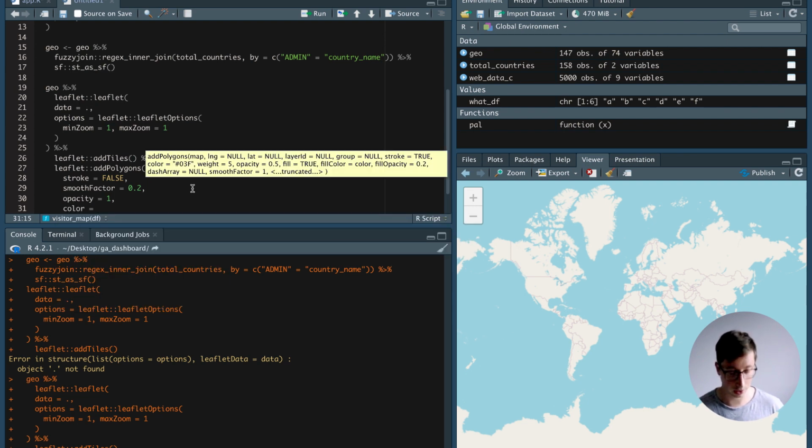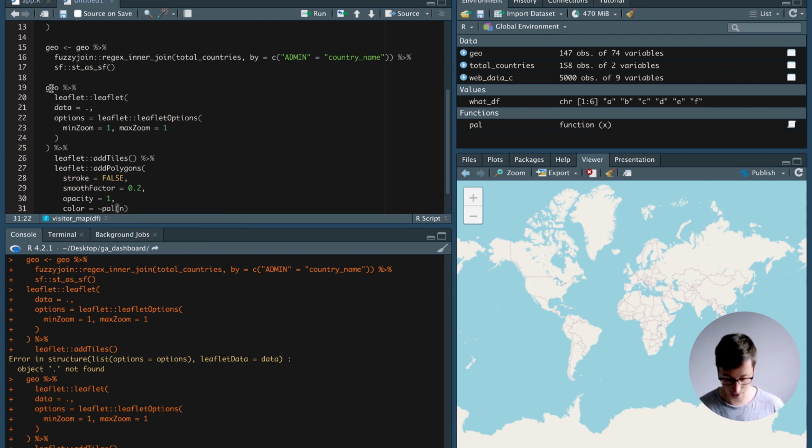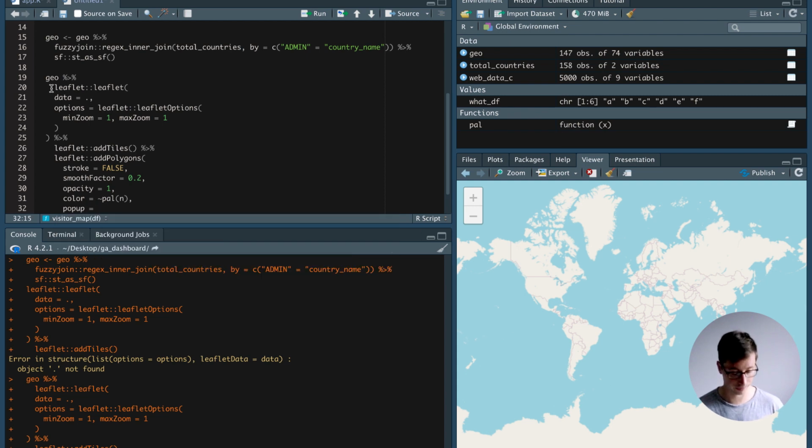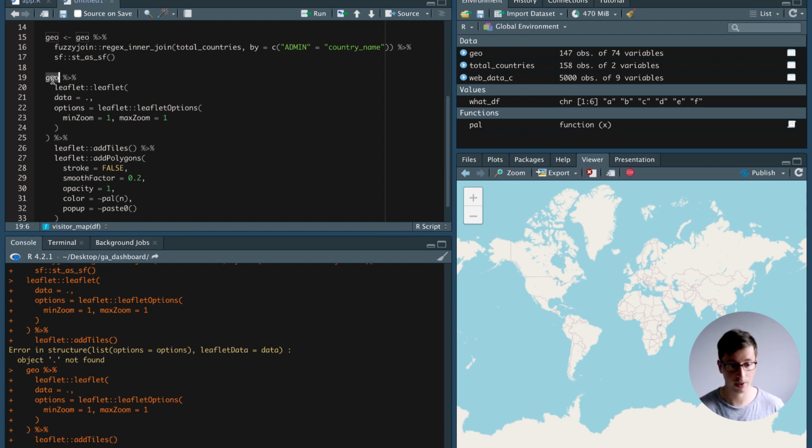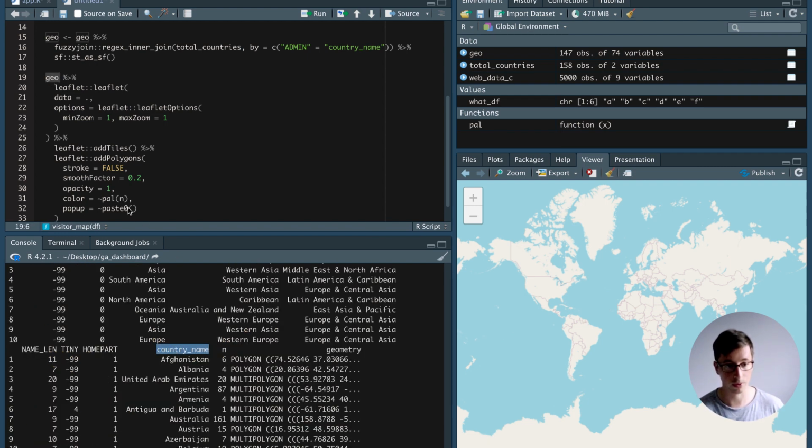Then the color is equal to pal n, and then we'll also have a popup which is equal to paste0. What we want to have is the geo data frame, and then here we want to have the country name. So we'll say paste0 country name. Then we have the semicolon, and then in here what we want to have is the counts of the country name. So what we're going to say is as.character n, and then we'll say views.